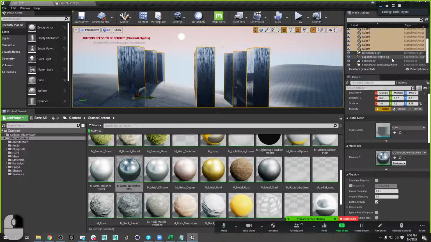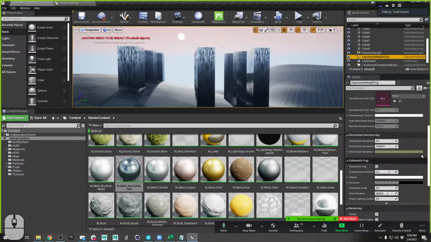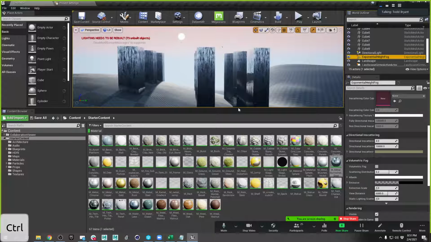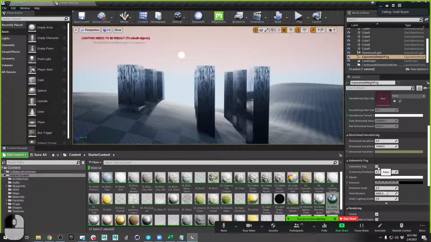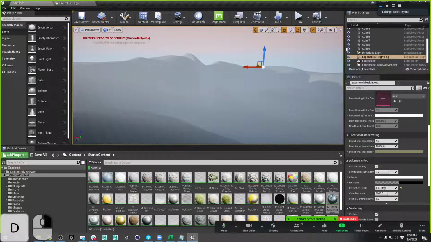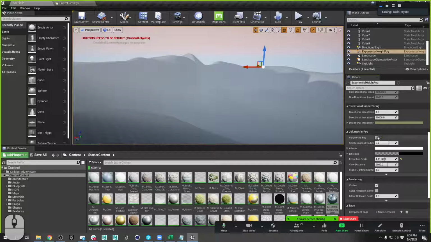And let's go back to the exponential height fog. And there's one other cool setting that's kind of a newer one, and you can actually add in volumetric fog, which makes it just a little bit more interesting, and it plays with the lights really nicely. And I highly recommend turning it on. See how it just adds a little bit more depth in there, and then go ahead and bring up the scale, right? So now we have even more fog. I can even go back to my regular fog density and bring it down a little bit. And go back to volumetric.